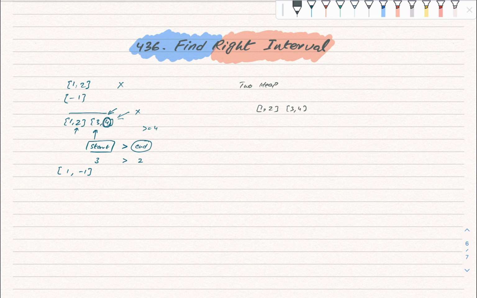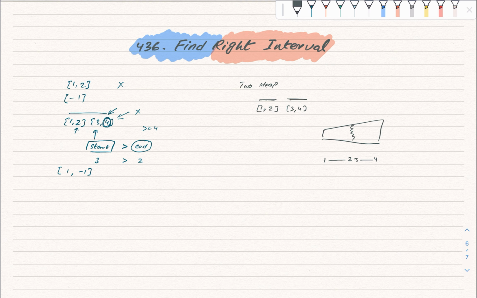Instead of looking at these two intervals separately, we can consider them as a single interval which starts at 1 and ends at 4, and break it at some point. In this example it is 2. So we make two intervals from that single interval, which are 1 to 2 and 3 to 4.